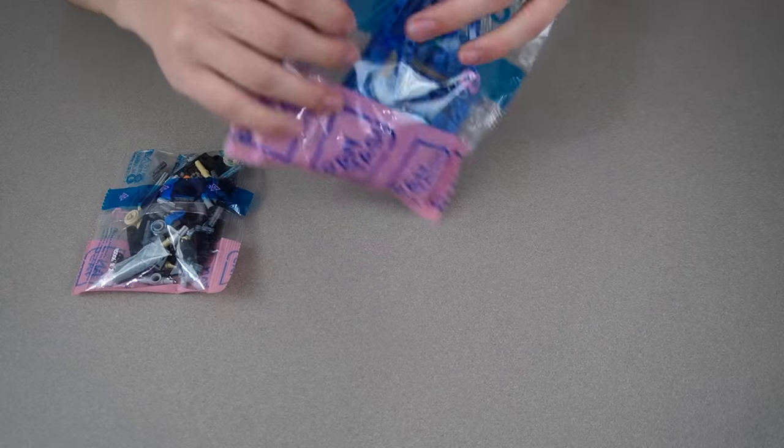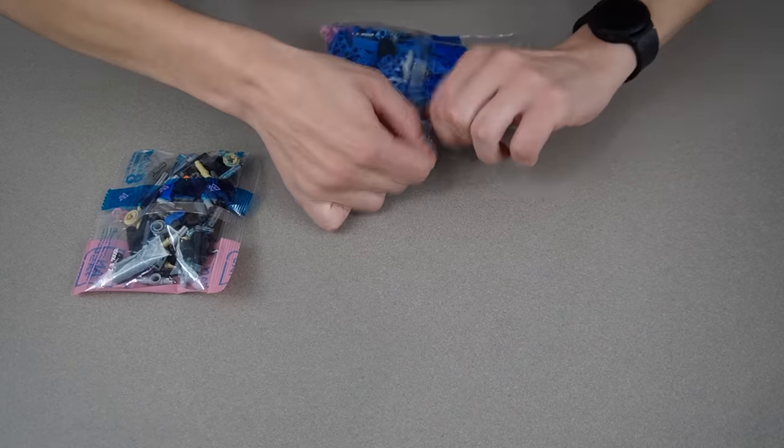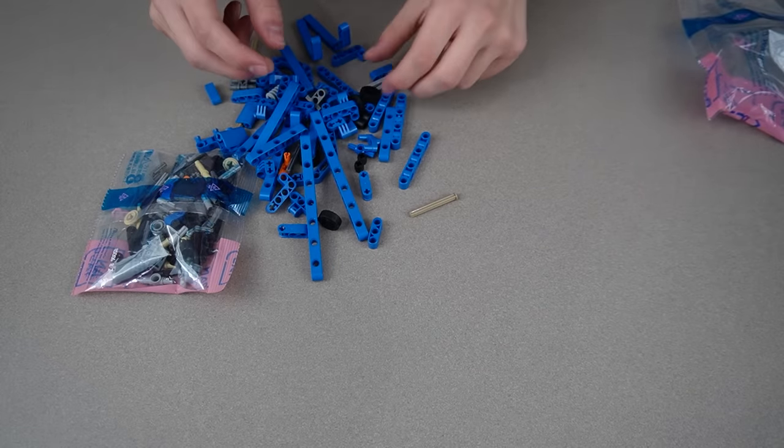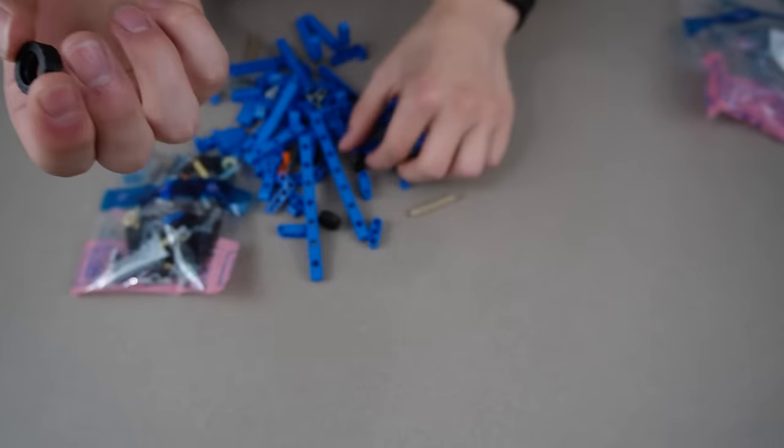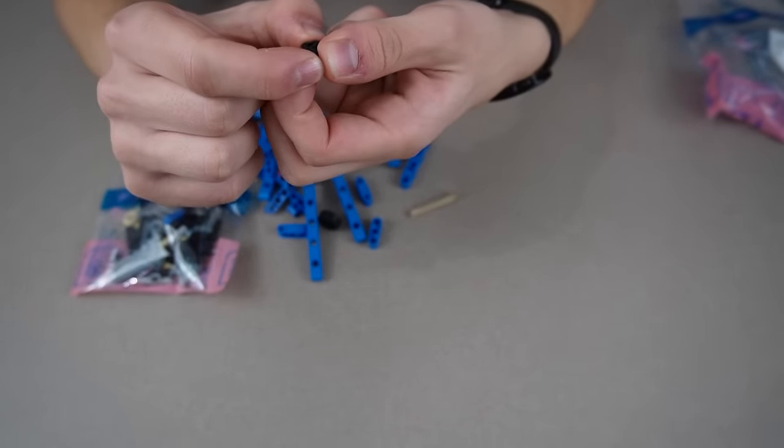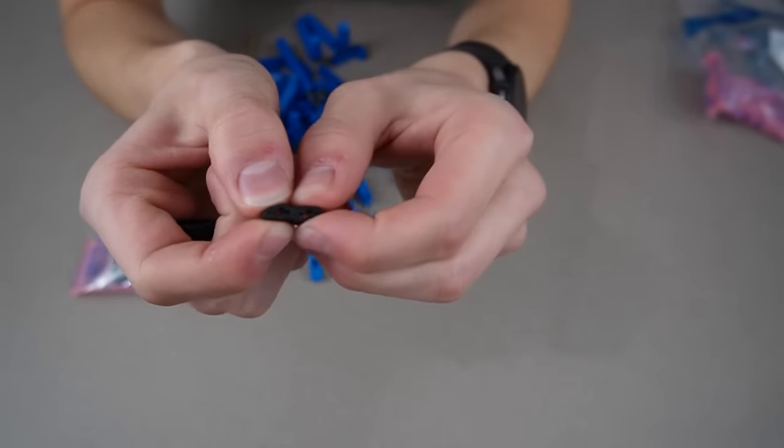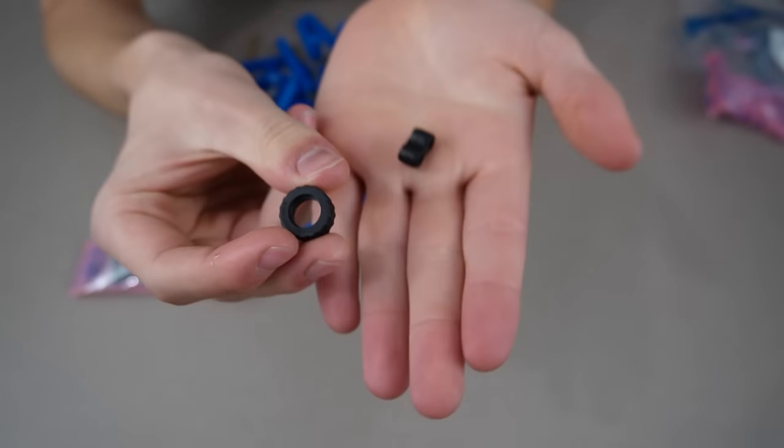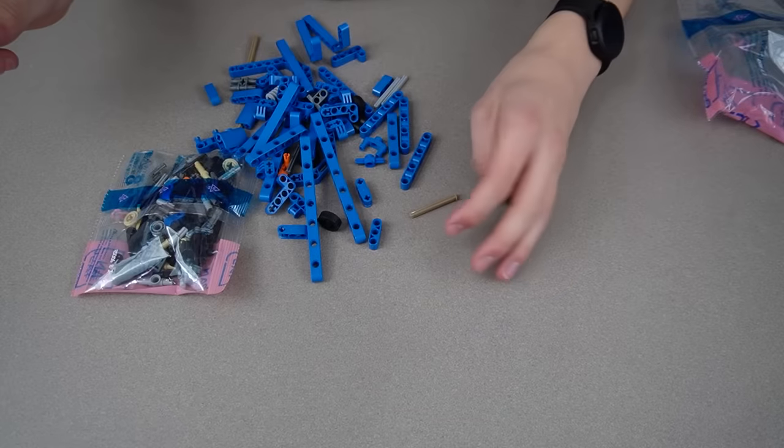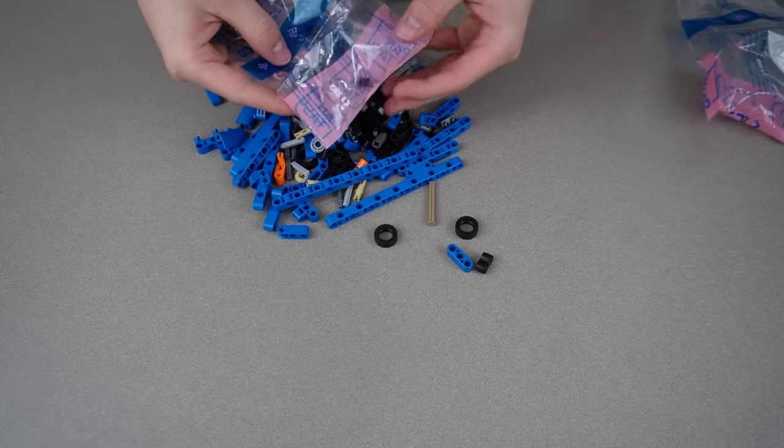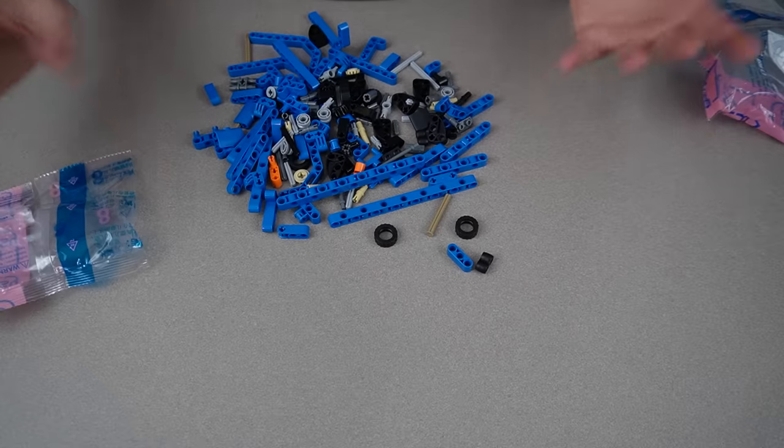Okay, so bag eight is two bags. So it looks like Technic again. Yeah, so it looks like this bag has some rubber pieces in it. So it's tires. And then there's also these rubber pieces, which is interesting because this is a little bit tougher of a rubber than Lego's are. And then same with the tires. So they must use something slightly different there. And then this one looks like we just got more Technic pins and stuff to hold it all together. Let's get building.